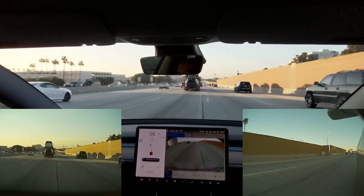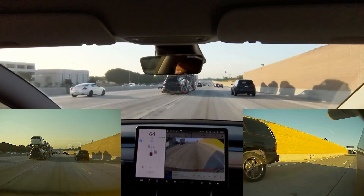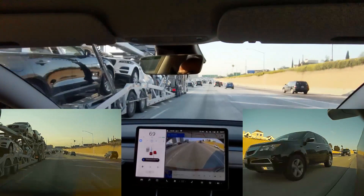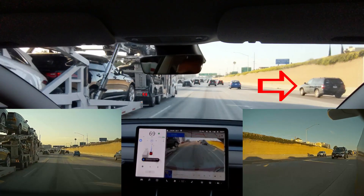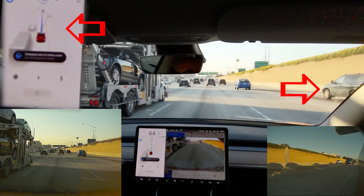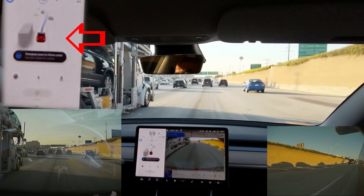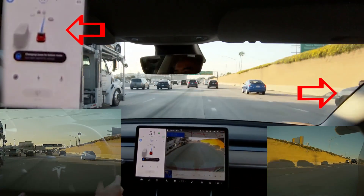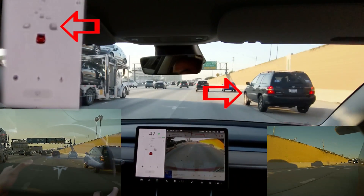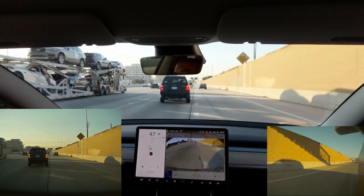That said, you do need to keep vigilant. In this example, this was an auto lane change initiated under Nav on Autopilot, but could have just as easily been a manually initiated one. Here, I'm coming up to my exit and I need to change over two lanes. Note the black SUV — in slow motion here, it's not showing up yet on the vector map. I can clearly see it using my eyeballs behind the A pillar. It was going into the same lane I was, so I took back control to avoid a possible collision. Maybe Autopilot would have cancelled, but I wasn't waiting to find out.